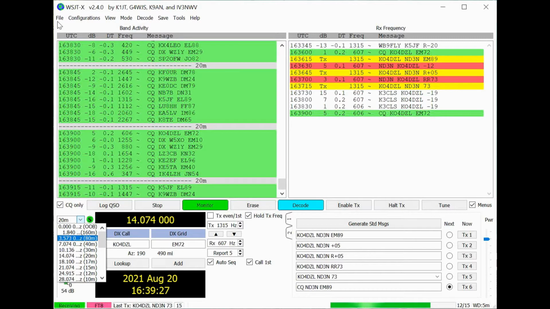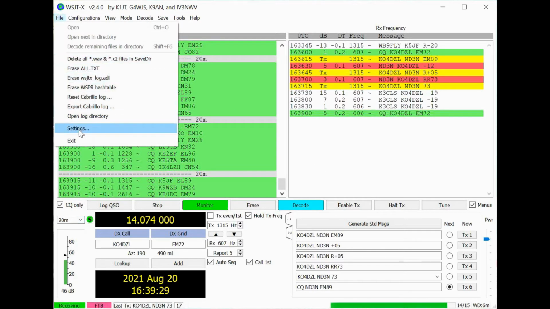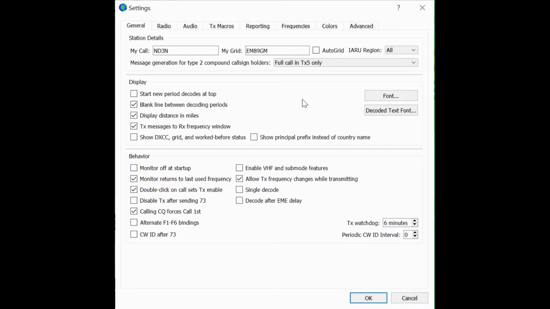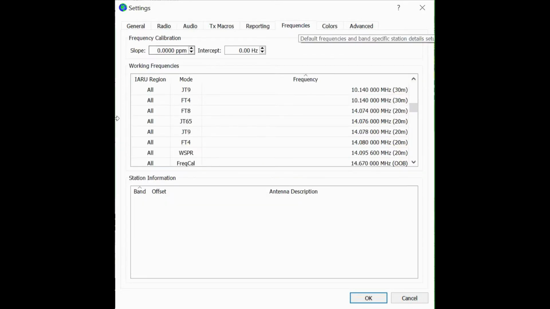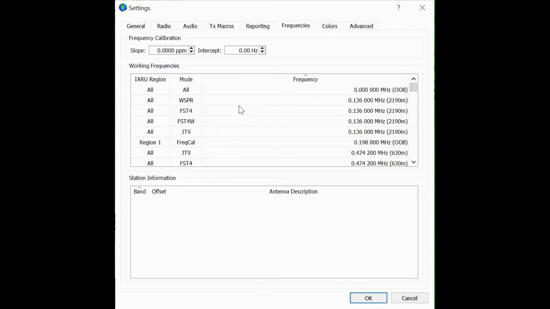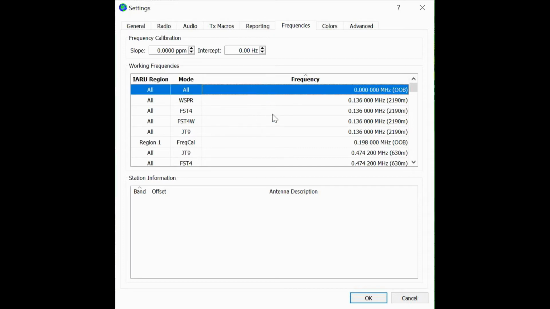With that said, let us click on our file and go. I've got everything up here, and I am assuming that you know your way around WSJT-X. You just may never have done this before. Now we are going to add that 14.082 in FT8. And I'm going to start here with our blank one.